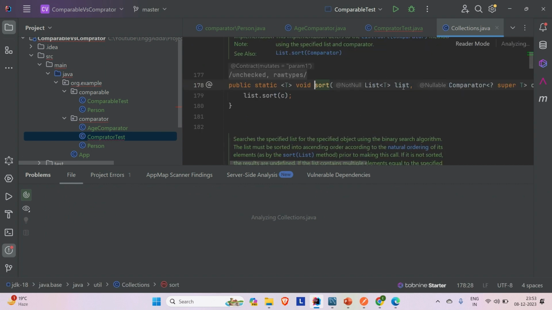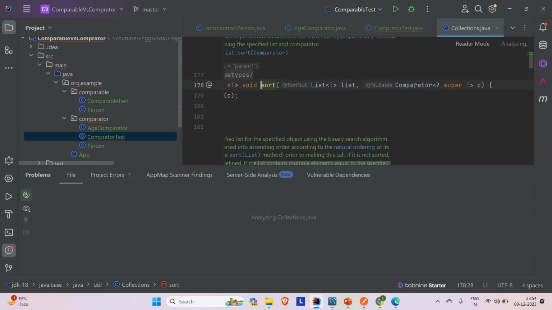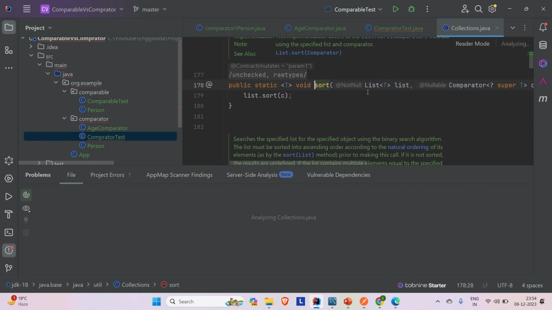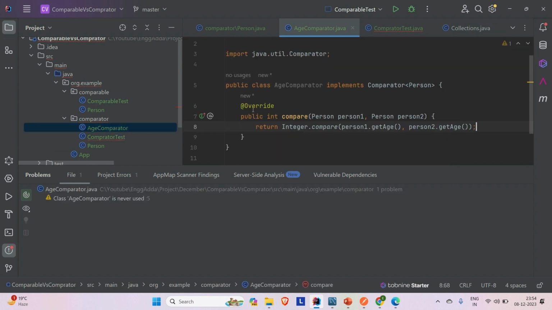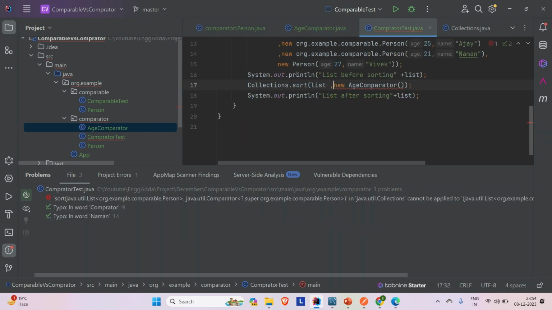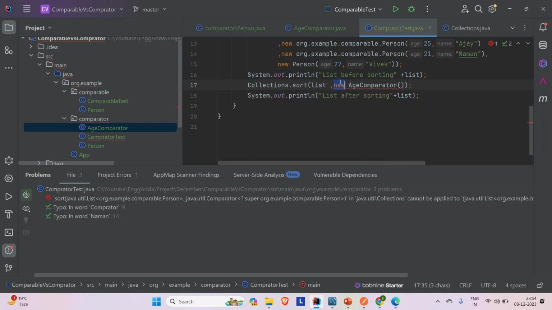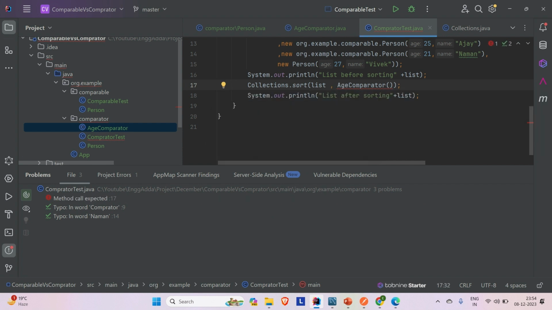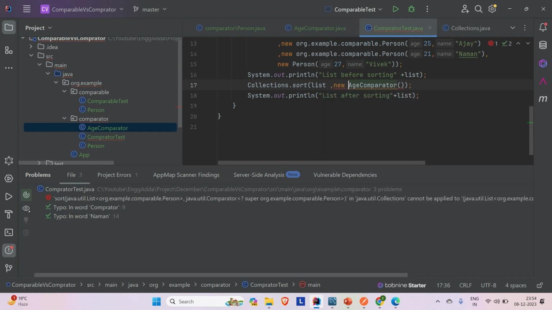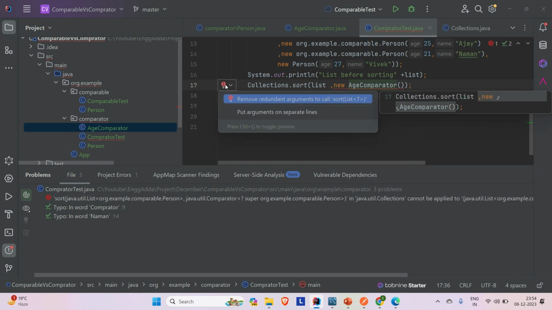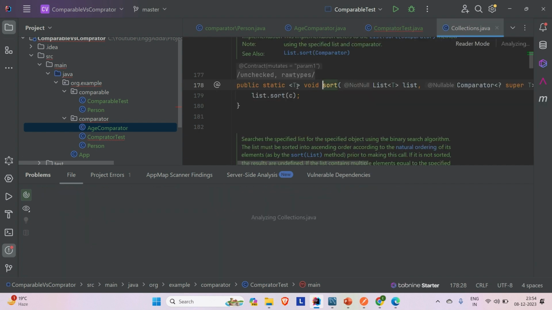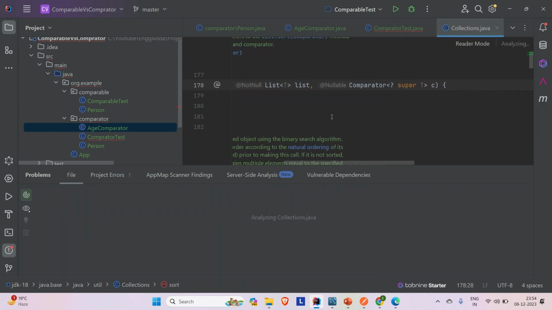So this is having a list and this is having a comparator, right? Then why is it not taking this age comparator? One problem here. It should work.